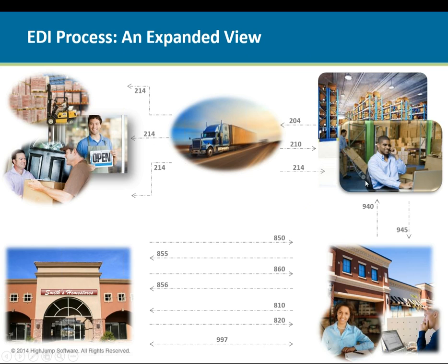So what will happen is a supplier can send over a series of documents. We call it the 900 series, basically telling them what orders to fulfill for this customer, and how they're going to fulfill it is a series of tenders and invoices going back from freight companies. So that warehouse will use their established trucking companies to send out a tender to get a cost for the load, and then invoice that out.